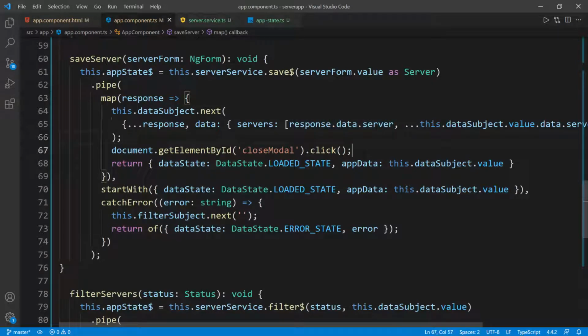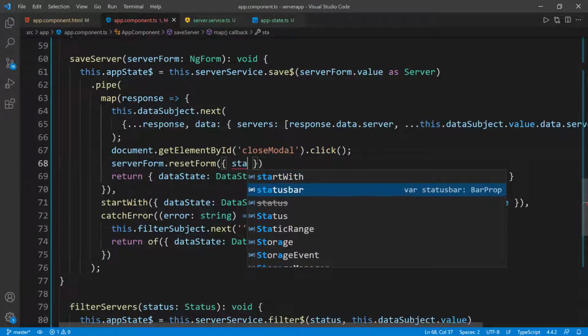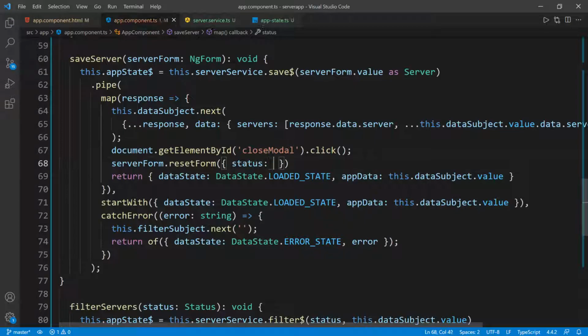And then after we do all this, another thing we have to do is reset the form. So I'm going to call the server form, and let's just call it resetForm. And then here, what I want to do is pass a new object because I want to reset the form, but I want to set the status to a default, and that's going to be server down. I'm going to update the status, so you can see it's coming up here. For the status, I'm going to say this.Status, so the status that we have in this class, and then call ServerDown. So we're going to put a default in the form, which is going to be server down. And that's the only field that we're updating in the form. All the other fields are going to be empty because we're not setting anything for them.